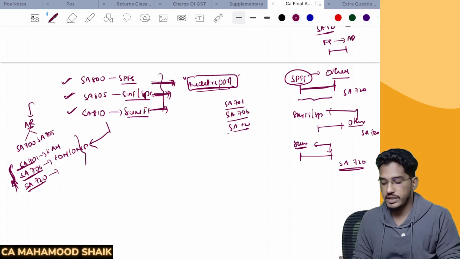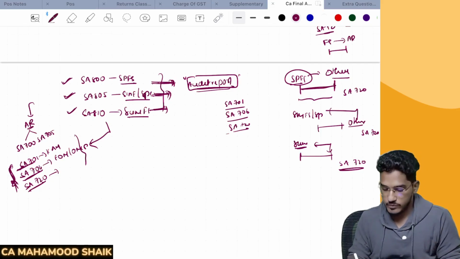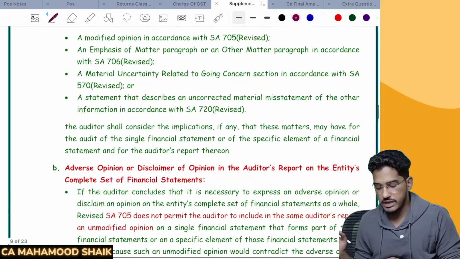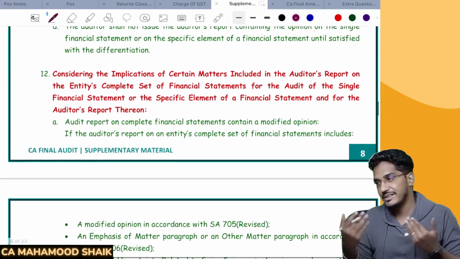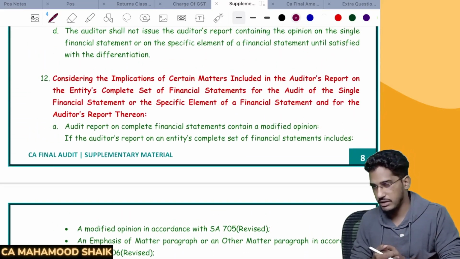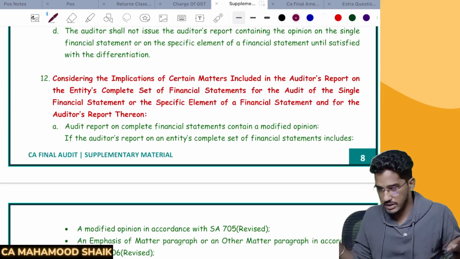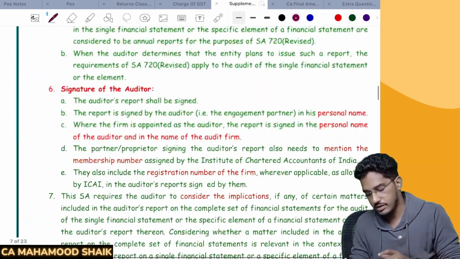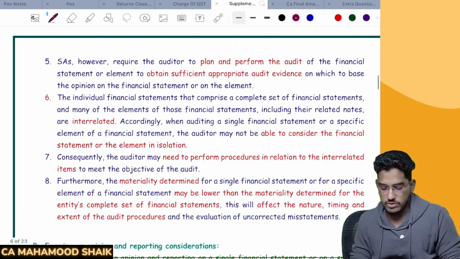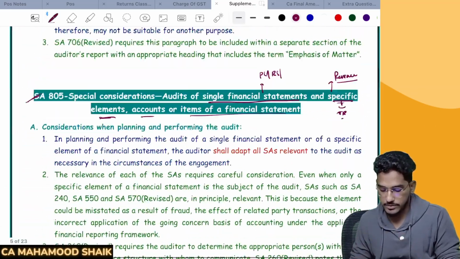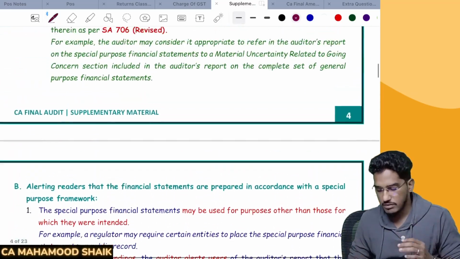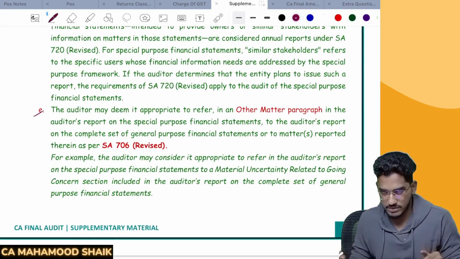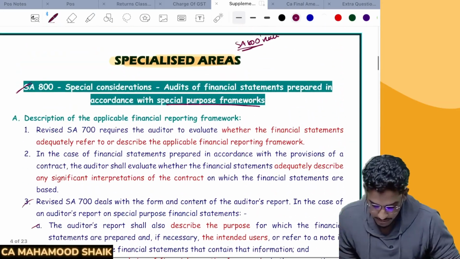That is the only change which you will experience. So going forward, when we read it, you will get better clarity. You need not worry, guys. There are no such significant changes which have taken place. You need not relearn the entire standards, SA 800, SA 805, SA 810. If you pay attention to these minute things which have been added now, that alone will be enough. So I will quickly take you through the content. Please stay with me. For 15-20 minutes, it will not take much time. Within that, we'll try to wind up these specialized area amendments also.